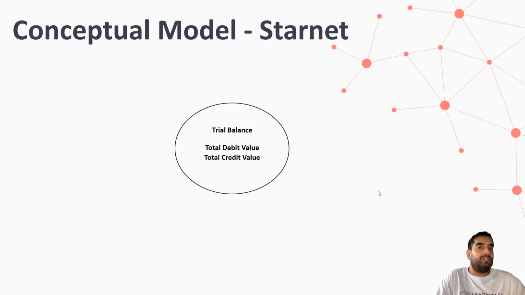Each star that we're designing here consists of a fact table. As I said, we can have multiple fact tables in our model, and each one of those will be a separate star, as we'll see in here, a separate star net. So here we have a trial balance, and then what we do is we draw out some dimension tables that we'll have on there as well. So what would we want to view and filter these by? These are the legs of this star net.